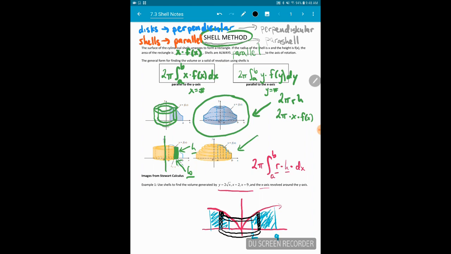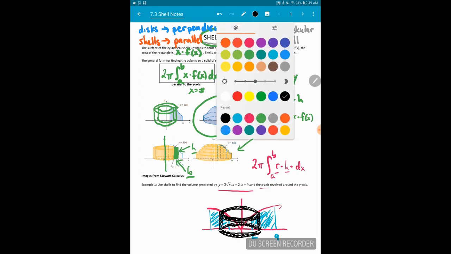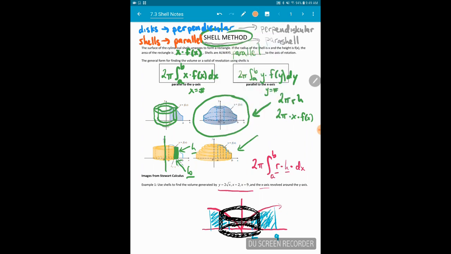I end up with a cylinder that goes all the way around like this, and I would repeat the process for every single rectangle of whatever width it is. Then as we take the width to 0, we end up finding the exact volume of this going all the way around. I would repeat the process for the next one and the next one, so it ends up with another cylinder that just tacks on to what I previously had. And so as you expand it, you add layers and layers to it, like you see here.